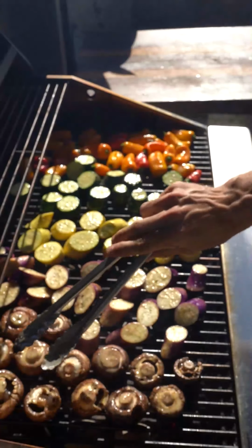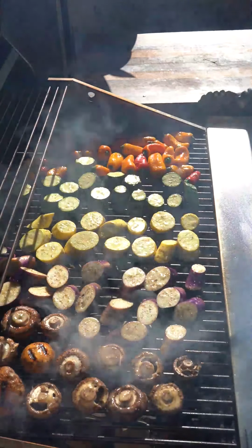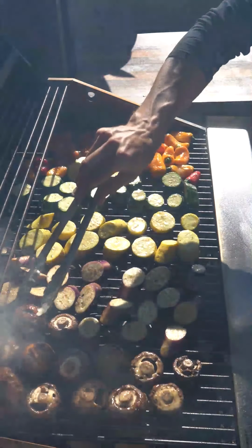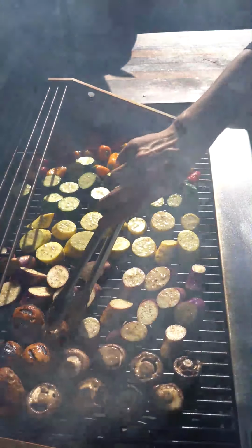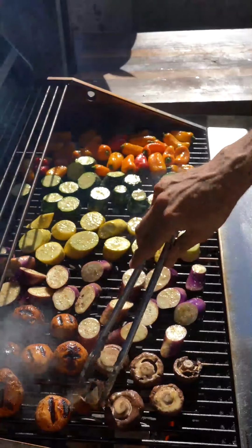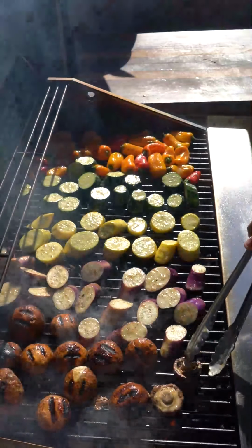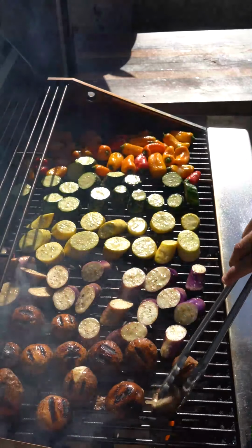Okay, let's take a look at these guys. Could probably start. Oh yeah, that looks great. Particularly with these mushroom caps, you're going to get a little smoking because there's probably some marinade stuck right underneath those caps. It's going to drip down, but that's okay. We got some nice marks on there. These guys look great.